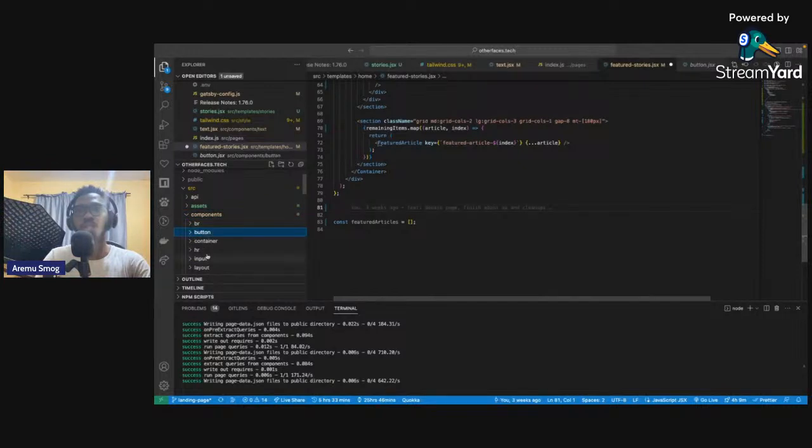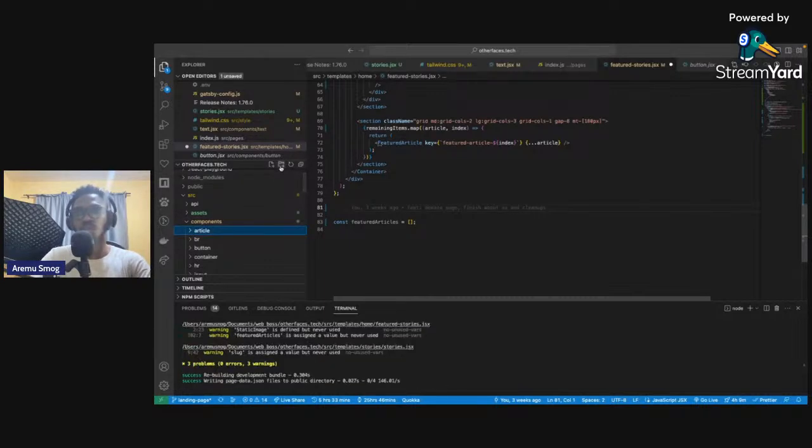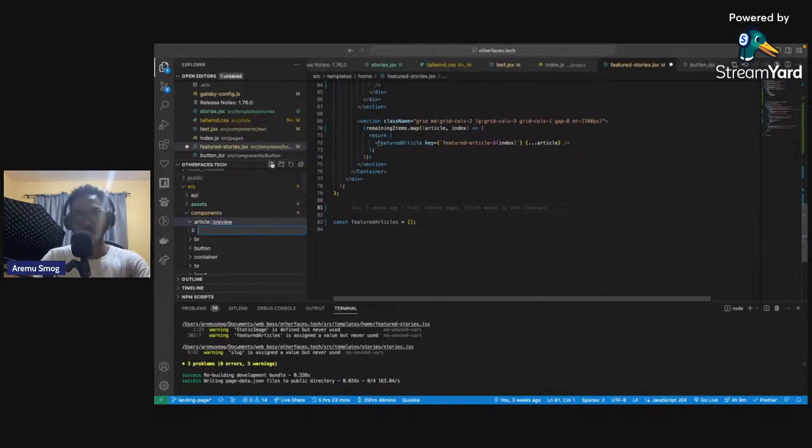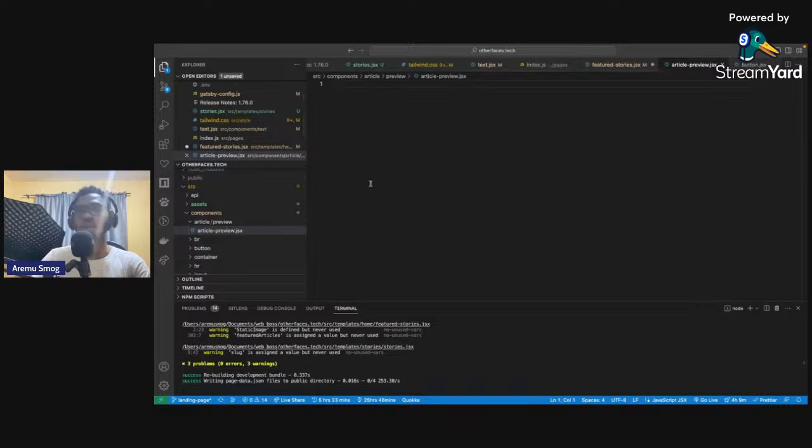I'm going to call it article, component article, then I'm going to say preview, right? Then I'm going to call this preview, then I'm going to say article preview.jsx, right? Article preview.jsx.